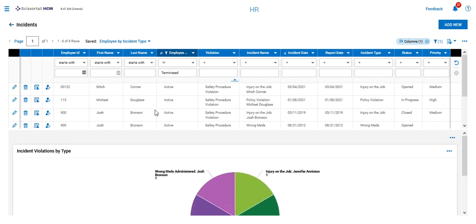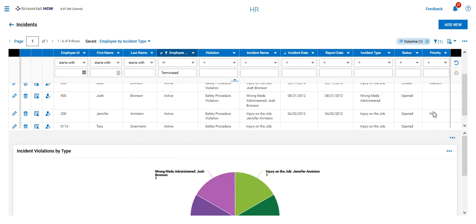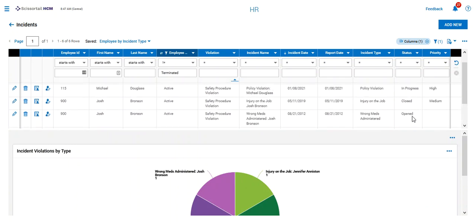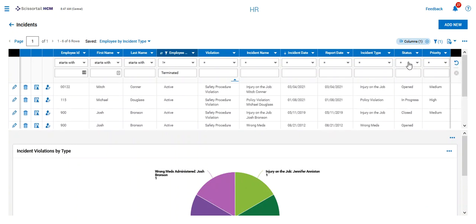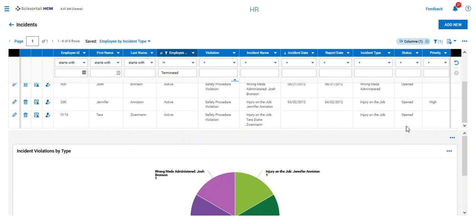So you can see that we have opened, in progress, and closed statuses on these incidents. So you'll be able to see the different items. You can filter by those and be able to do your follow-ups.